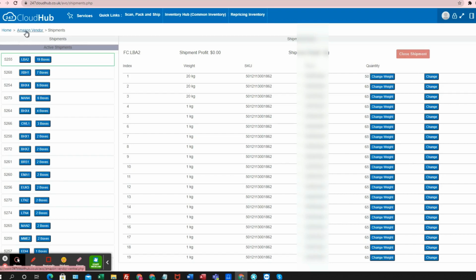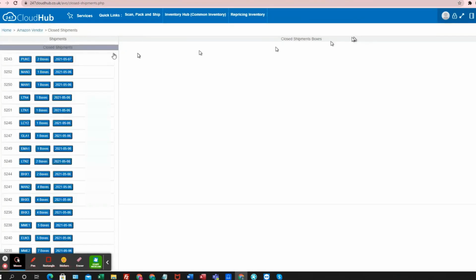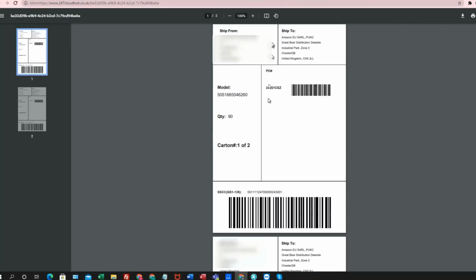But basically what it does at that stage, it informs Amazon of the fact that it's now getting a certain number of boxes, and it generates the courier label, the ASN label, and the packing label. And if I come here into one of these closed shipments, I click on Print Packaging Label, you will see it's already generated for me.